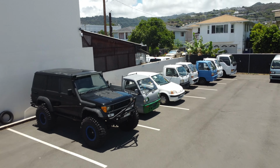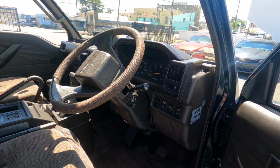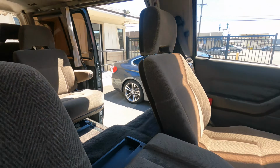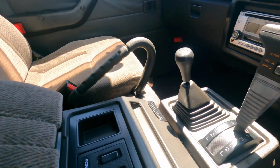Let's go over the Delica. This is actually going to be my first time of really being able to see the ins and outs of everything. I know a couple people with them, but I'm actually going to sit in all the seats and really just enjoy this. I might actually be able to drive this today too, so stay tuned. I may drive it in this video.